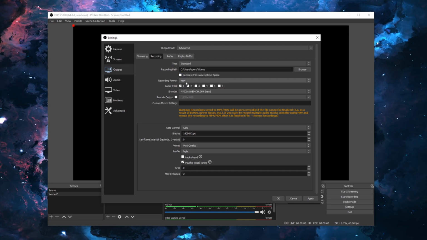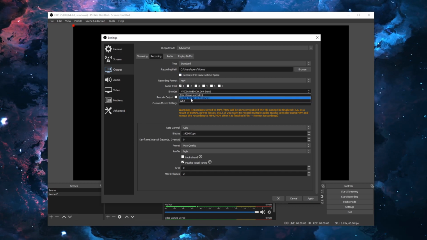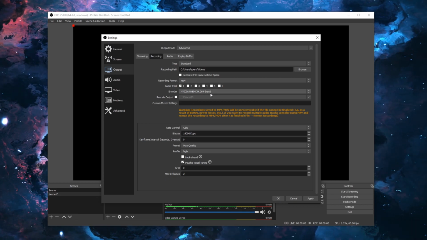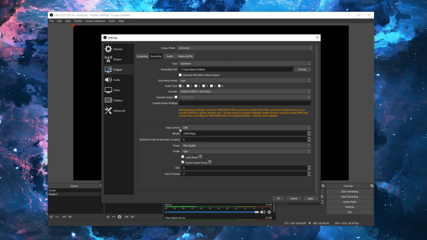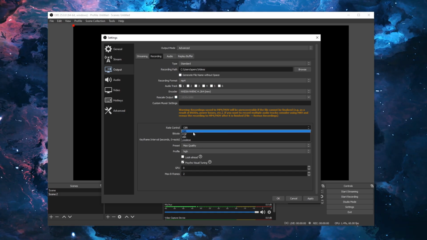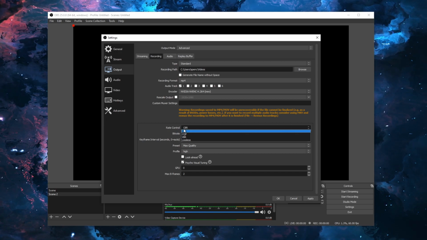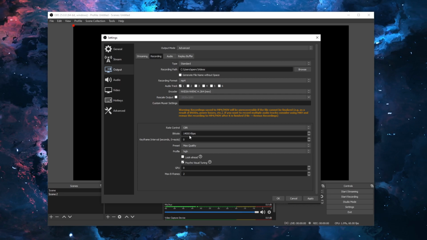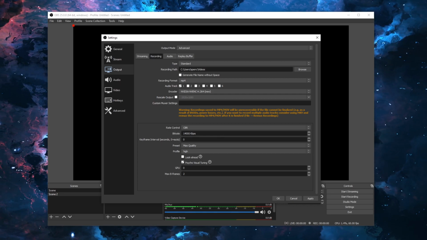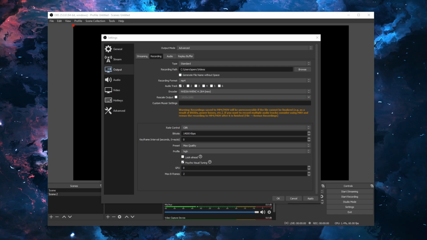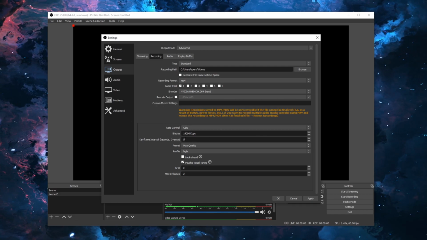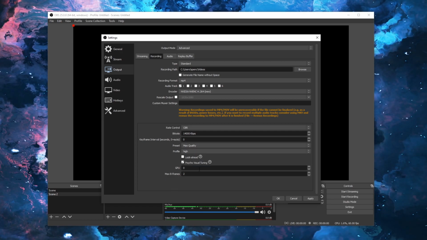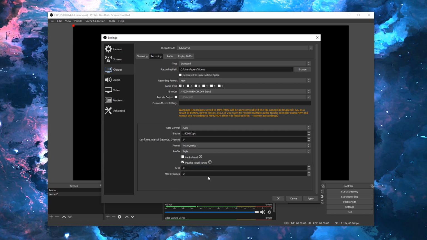It's going to be an MP4 encoder. If you have a NVIDIA graphics card, you're going to want to go with NVIDIA NVENC H.264. Then you're going to want to go to rate control. Now you're going to choose the first one, which is CBR, or constant bitrate. You're going to want to put that to around 14,000 kilobytes per second. This will ensure that you guys have a really good streaming quality. Keyframe intervals are going to be at 0. Preset is going to be max quality, profile is going to be high, GPU 0, and max B frames 2.